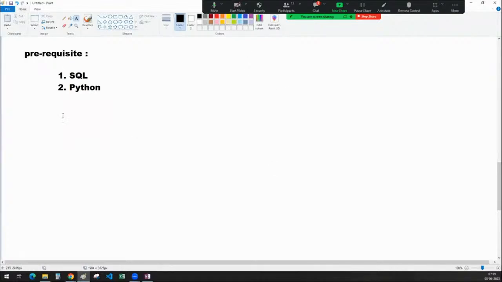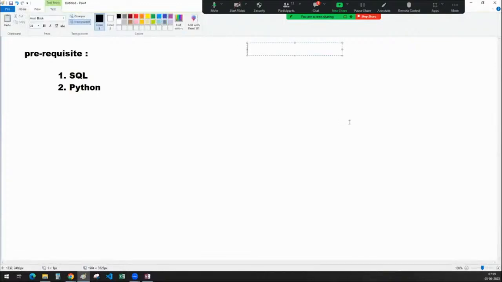So the concepts you can focus on in SQL and Python, I would like to explain here, so that if you are familiar with these concepts, you are well and good. In SQL, all DDL and DML. These are the basic things: how to create a table, how to delete a table, how to truncate a table, how to update a table.